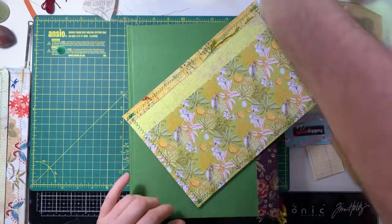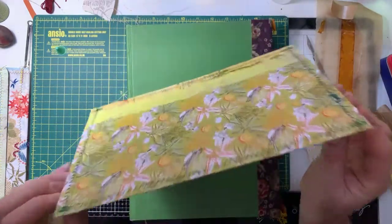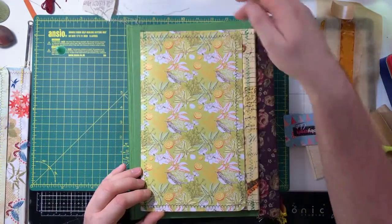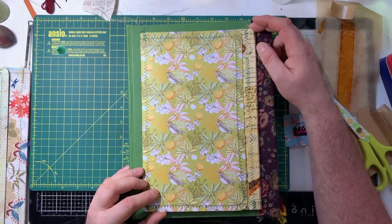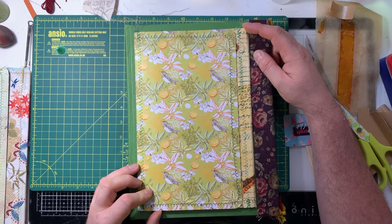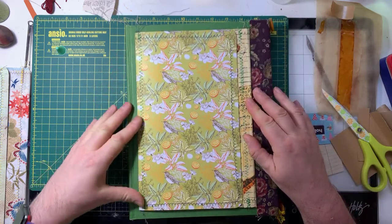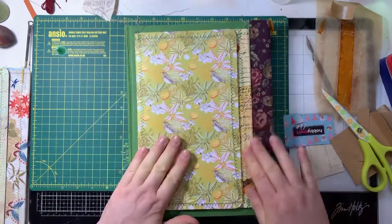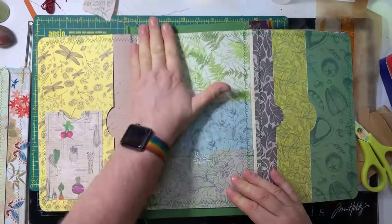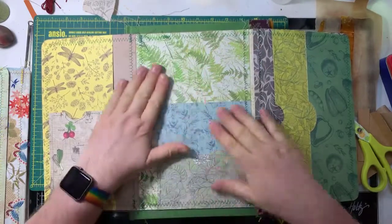So just putting a decent amount down so that it sticks nicely. And we're going to make sure it's the right way up, Dave, which it is. The bird's the right way up. Put it onto there. Have it a little bit further over that way. Like that, I think. That's how I would like it. Kind of even top and bottom. We'll just give it a good old press down. There you go, you've made your decision. Hopefully nobody's regretting it. We'll do something with this as well.